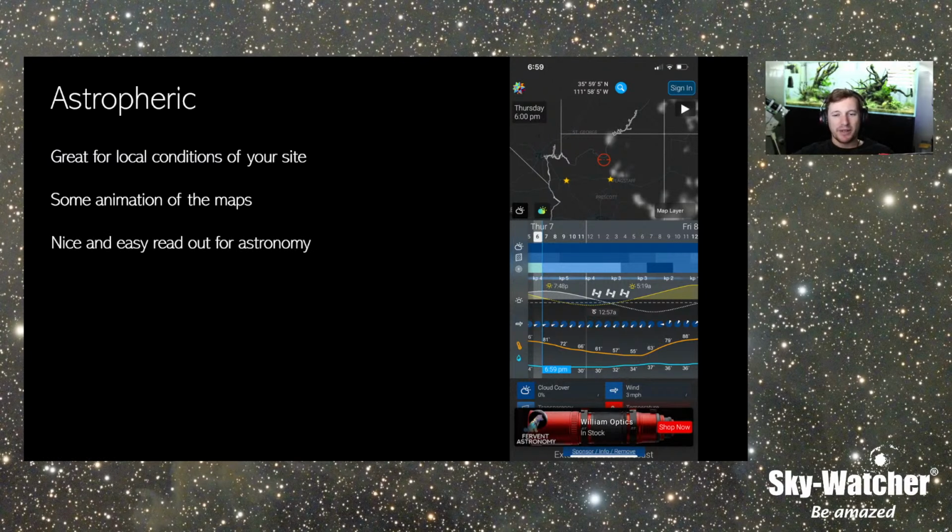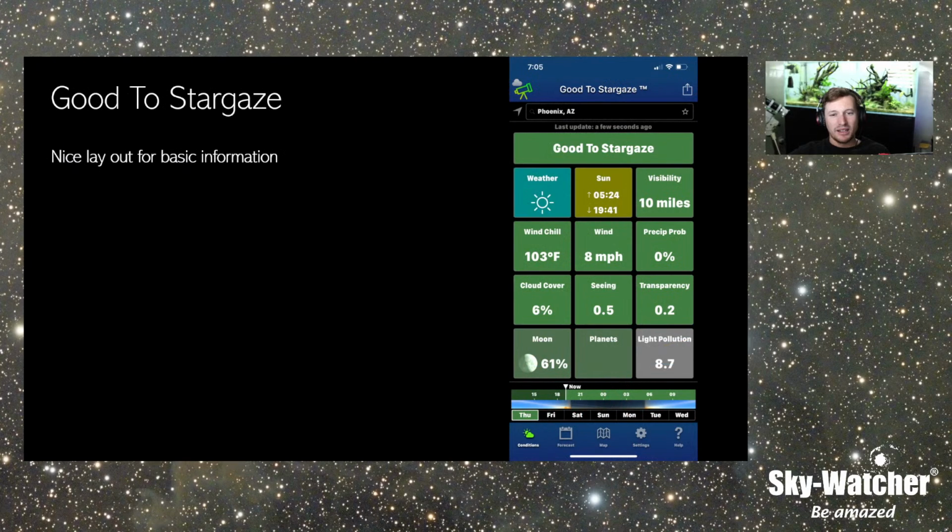It gives you a nice easy readout for astronomy purposes, just using those blue bricks right there. So the bluer the color, the better. The brighter or wider the color, the worse it is outside. So it's a fun one to use. The percentages for cloud cover are also helpful. There's a bunch of stuff. Of course, we've got a big old ad down there. But there are other details that you can slide down and scroll down on it to actually see what's going on there. So, yeah, there's that as well.